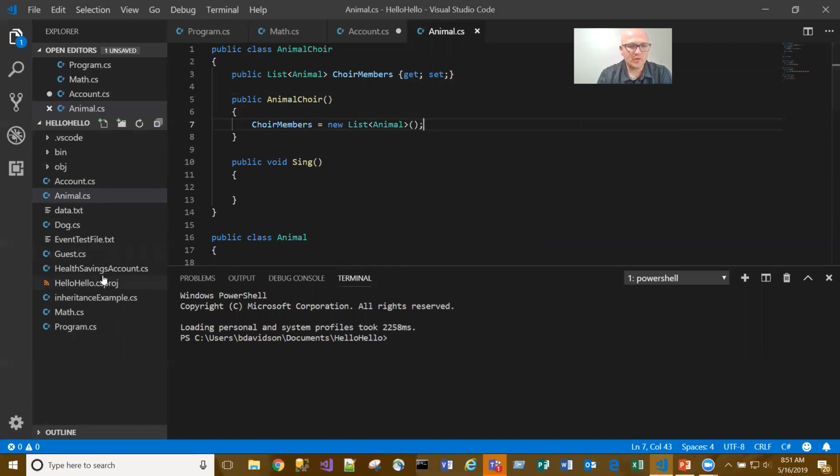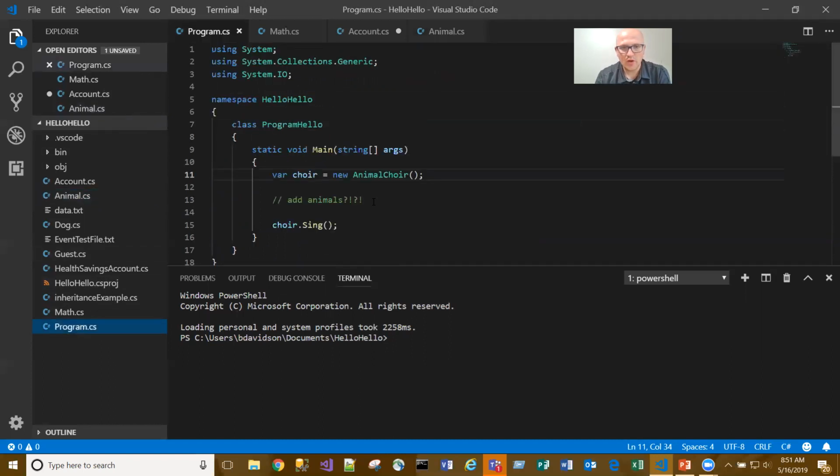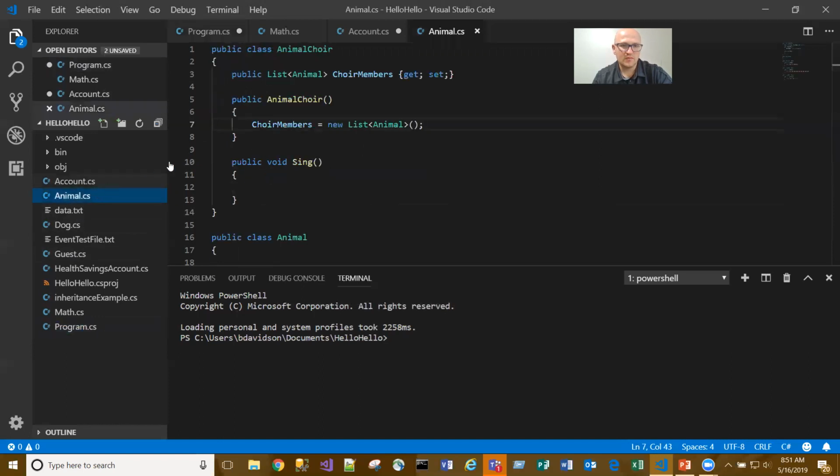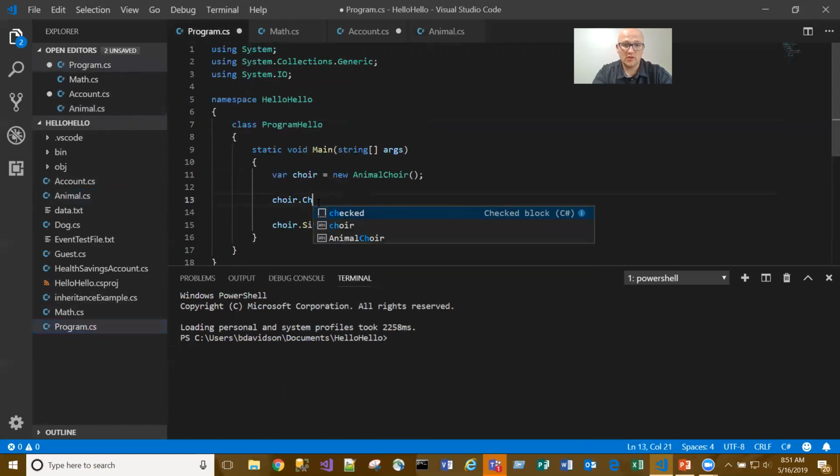Okay, I'm now set up to go ahead and add animals to my choir. So I'm going to say choir.animals, I believe is what I called it. Choir members, pardon me. choir.ChoirMembers.Add, and we want to add a cat.